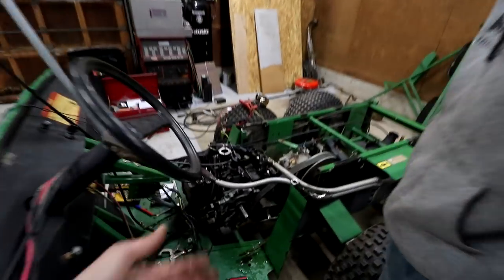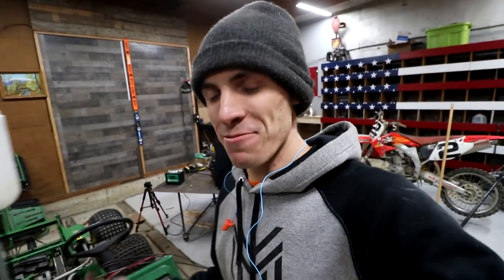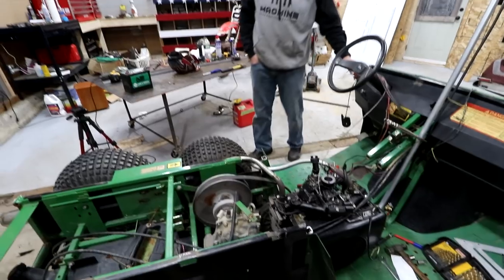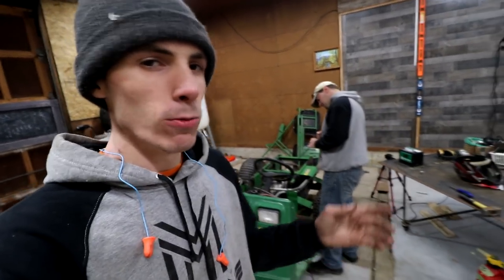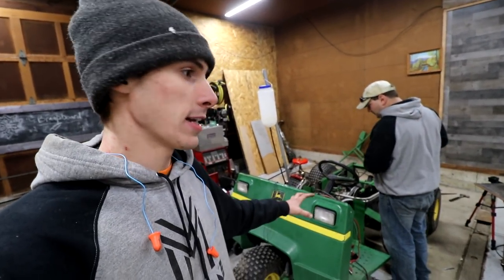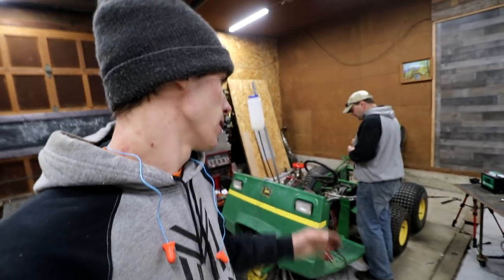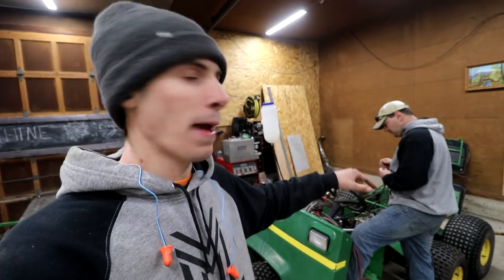The Gator sounds good. It leaks a little bit of oil — we put some hose clamps on there to hopefully prevent that for now. Jason says it's the best-sounding lawnmower he's ever heard, because it's originally a lawnmower engine, but we souped it up, cleaned her out, made her brand new. Made her froggy fresh, and she does sound damn good. I asked you guys yesterday if I should take it out for a test trip before we supercharge it — we will end up doing that. There's a lot more fabricating to do. I gotta remodify the seat and put that bracket back in because right now it's just kind of like bamboo — it flexes.